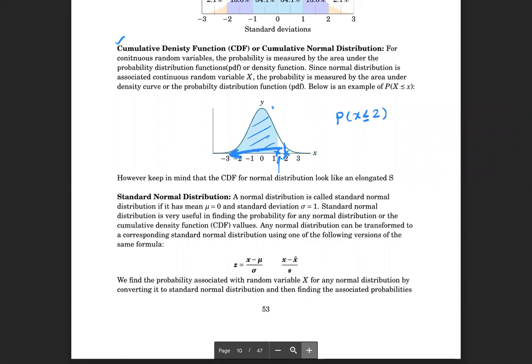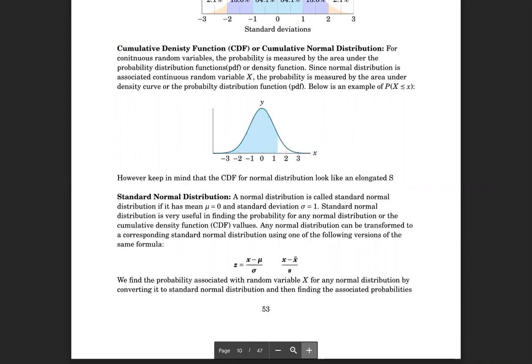This curve in essence actually goes to negative infinity in theory, and to the right it goes to positive infinity in theory. However, it falls off so quickly after 3 standard deviations that there is barely any data, or pretty much you can assume that there is no data there. It just ends somewhere around here. For practical purposes, it ends here. Cumulative probability distribution is when you accumulate the probabilities.